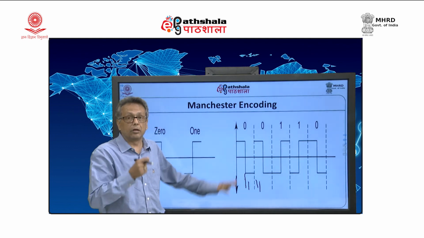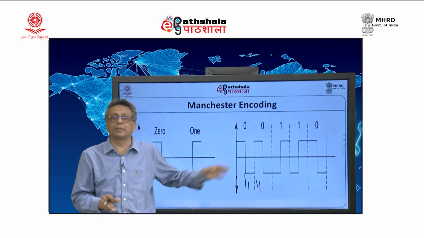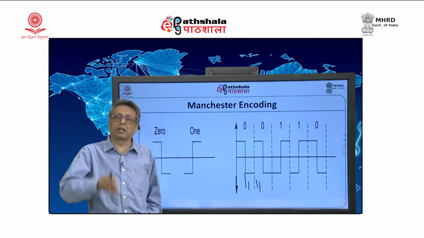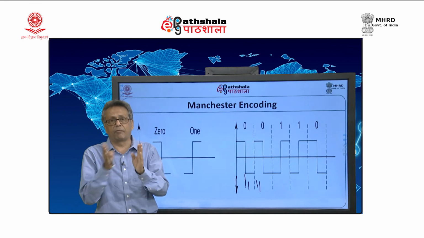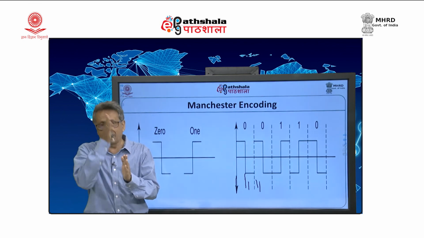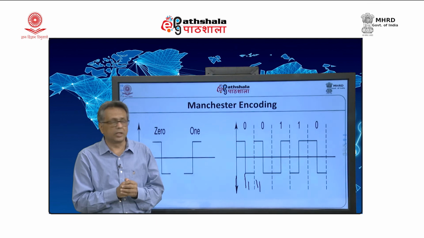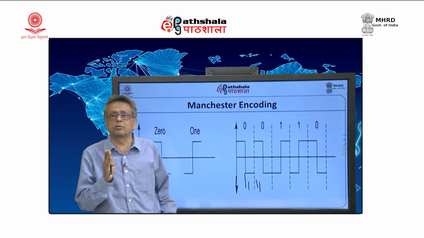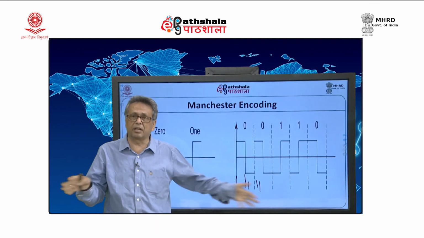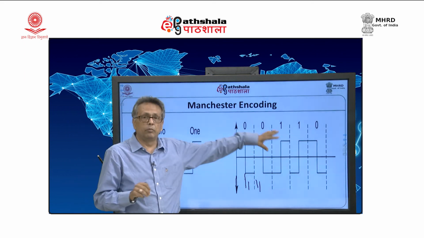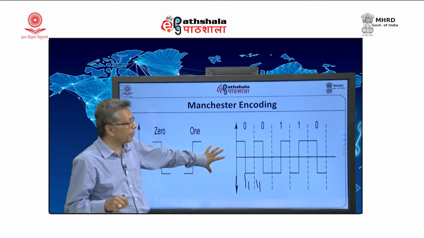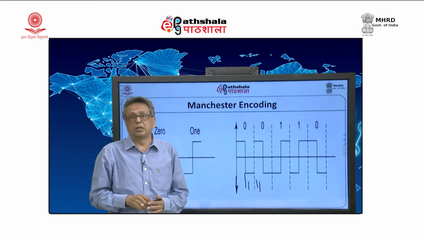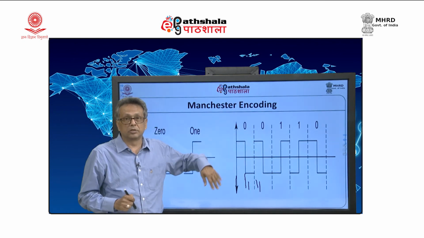But then I cannot escape, as a receiver I cannot escape synchronization, because every bit will have a transition in the middle. As long as my clock is not synchronized, I will find the transition a little here and there, and I will have to set my clock right. Okay. So every bit gives me a chance to set my clock right, and I cannot escape from it. So this is going to have no problem of synchronization. This is a great method, looking at the requirement in those days.